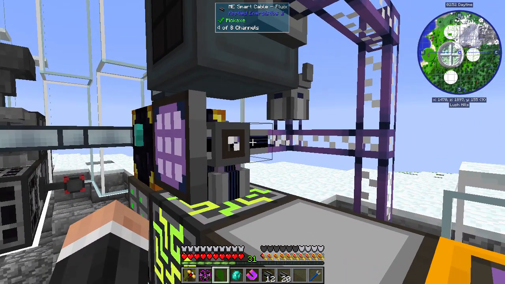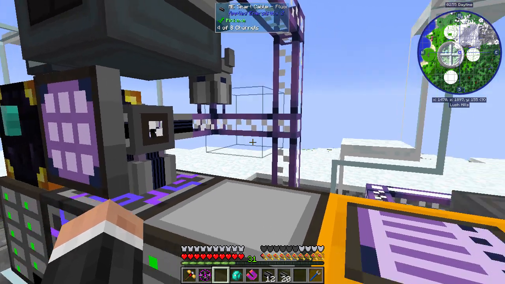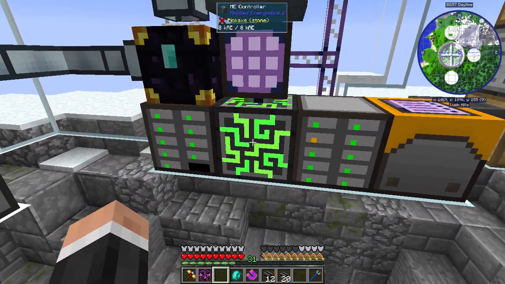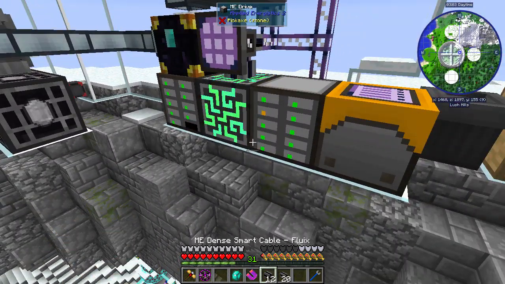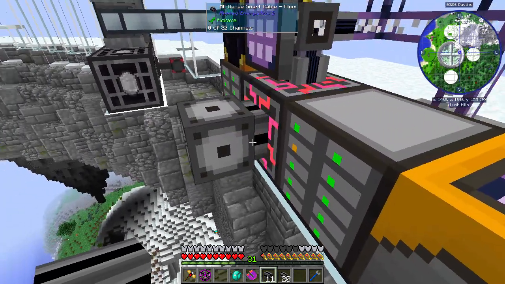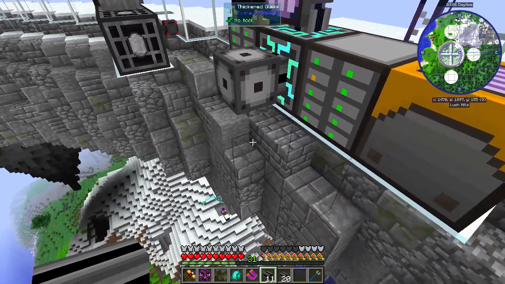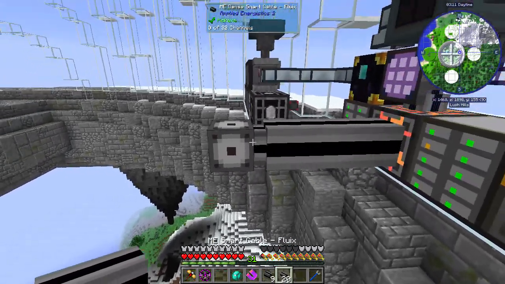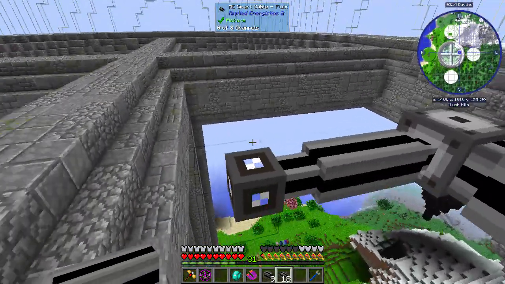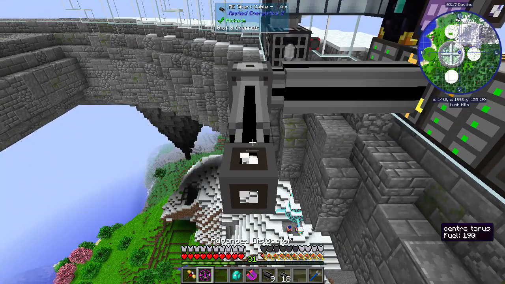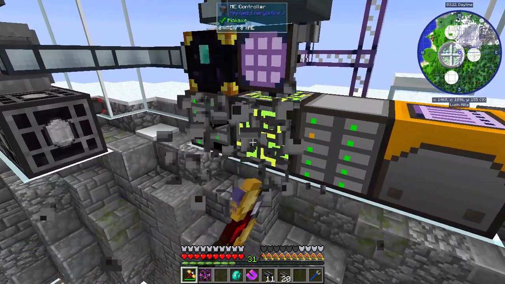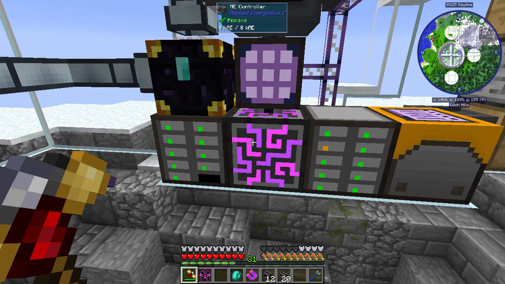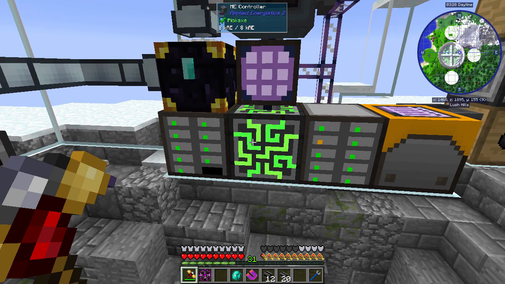So obviously from this cable we could only use up to 8 things attached to it basically. Now you can add more ME controllers to give you more options, and if you use the dense cable, you can see that carries 32 channels. So we could run some dense cable like that, and then come off it with smart cable, for instance. So that's basically the very, very basics of channels. You can do a lot more with it. You can get around stuff a lot more, but just for the basics, that's what you need to know.